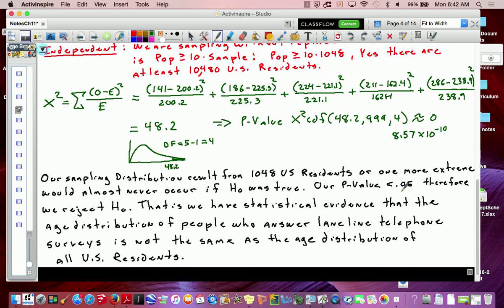All right, so that is the first example. On the second example, I would suggest that you pause the video, try it yourself, or at least do each step, and then see how yours matches with mine. I do love this problem, I just like the whole context of it, because it talks about gambling. So, I'm going to flip over to the last example here.